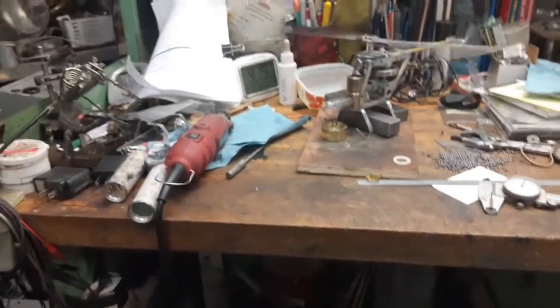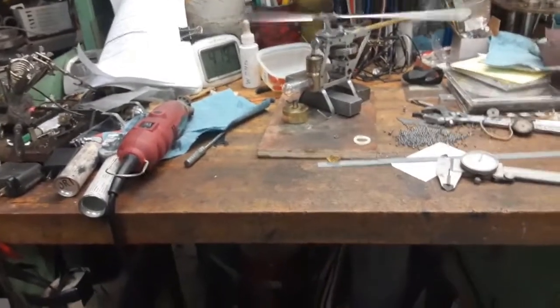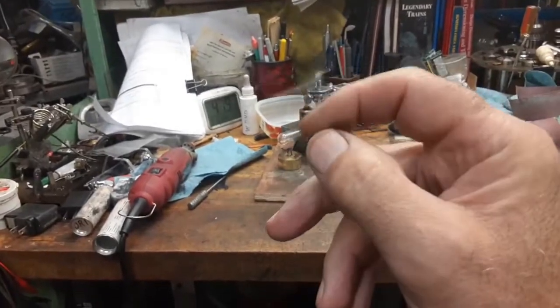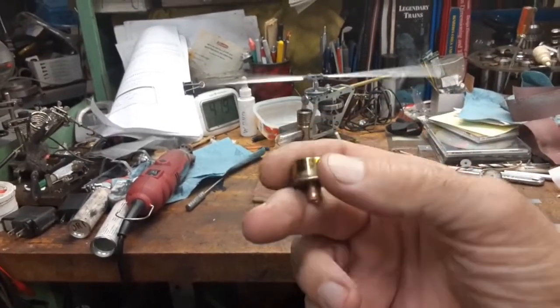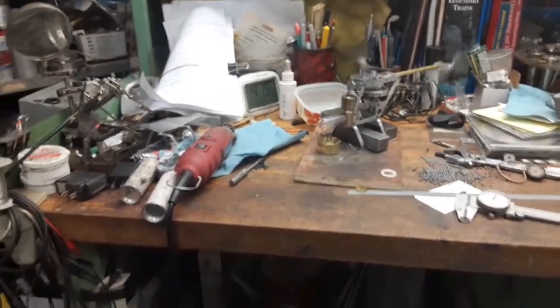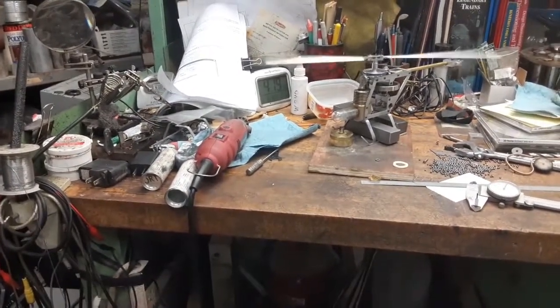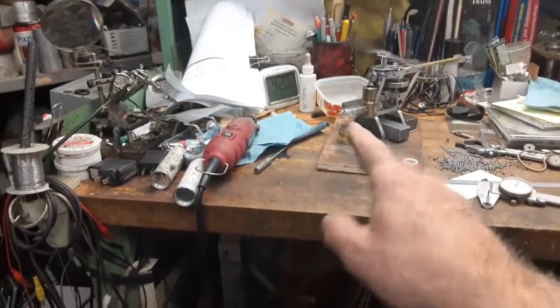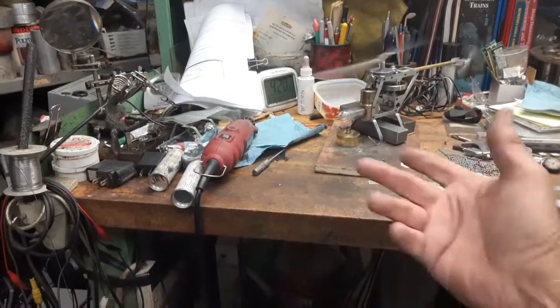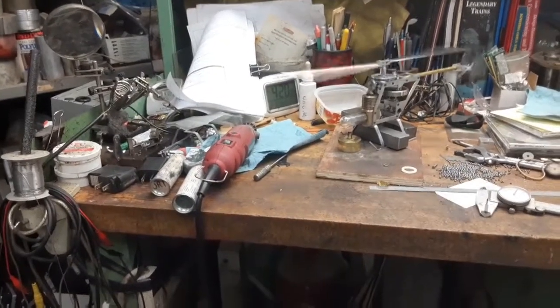I was going to make them out of a shotgun shell and wire mesh, and I made one, but it got so hot I decided not to do that — the tank and everything just got way too warm. This way the tank gets warm but I can still handle it.